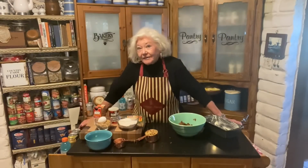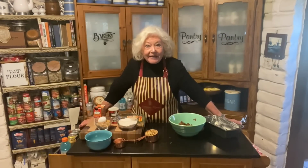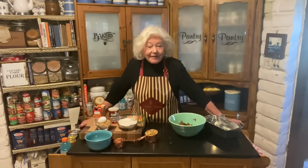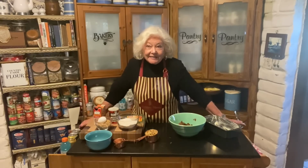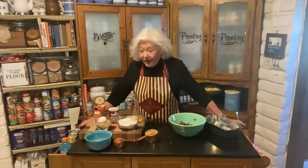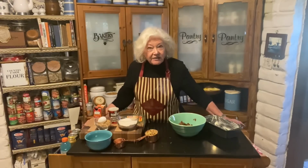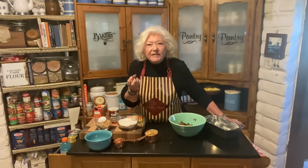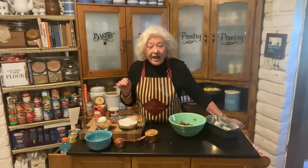Well, here we are in the kitchen, about ready to make date and nut bread. I ate the last of it yesterday and absolutely had to have some more. And I thought it was about time maybe we started finding a recipe. I did find one in one of my mother's recipe boxes. However, it was a little different, and I found one that was called a moist date nut bread on a Google recipe, and that's what I want, something nice and moist and chewy, and this one promised to have that.